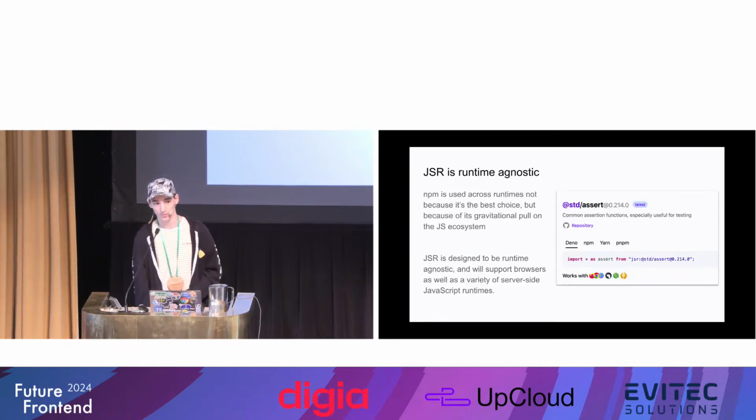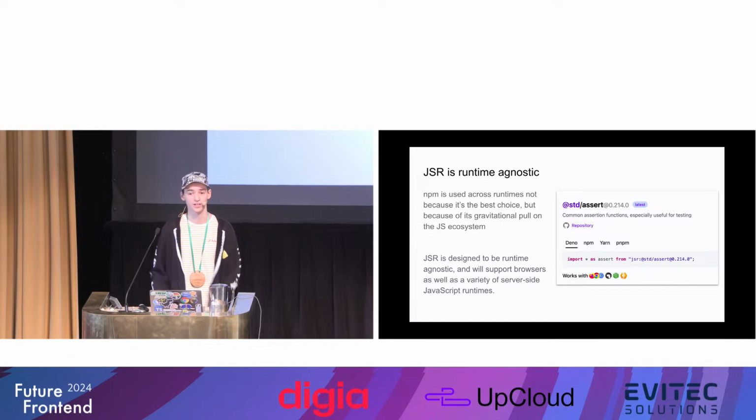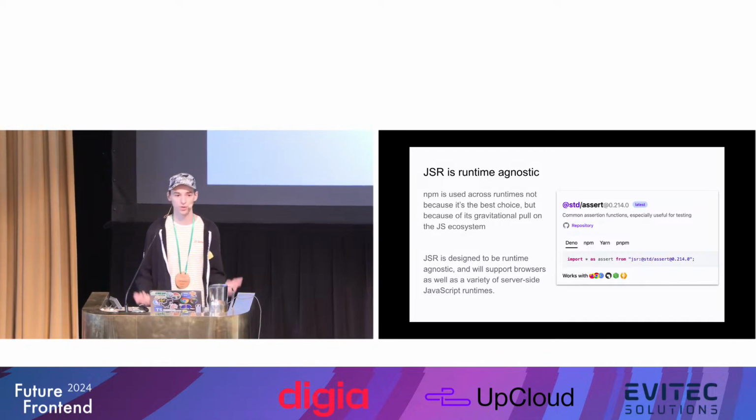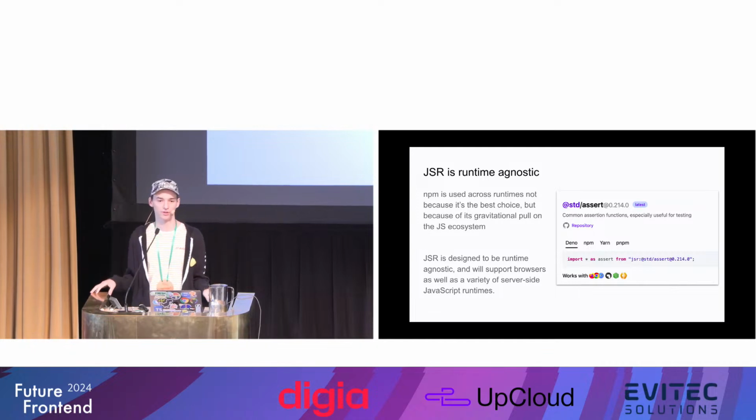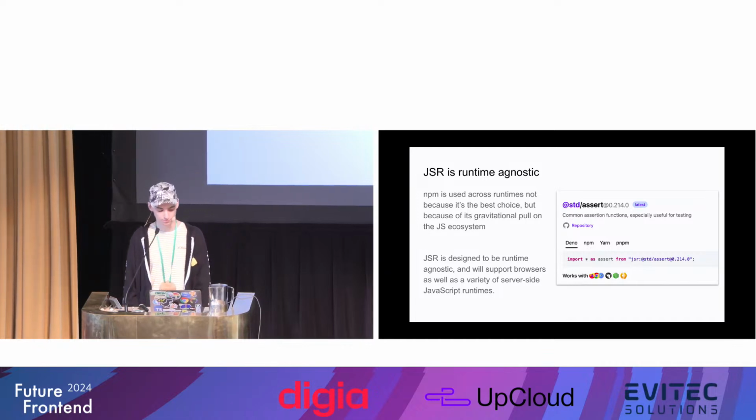Yeah, and this means that JSR is very good at catering to different runtimes in their preferred format. So what I mentioned earlier, when Deno pulled something from JSR, it downloads it in TypeScript. When Node pulls something from JSR, it downloads it in JavaScript. JSR is really good at this. You publish some clean TypeScript source code, and then JSR will know what all the different tools will understand and give them a different result that is optimized specifically for that runtime.